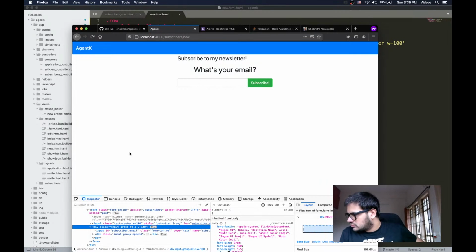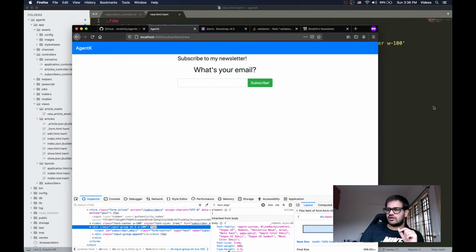The message should be you're already subscribed in green. The message should be that you're already subscribed, and it should be in green if you have already put in that. But I don't know what the error is right now, so that's why I'm not doing that. Although that's a great note. Great job of being a PM.